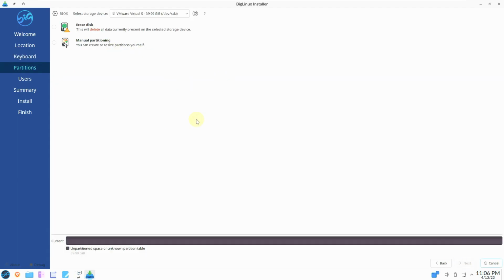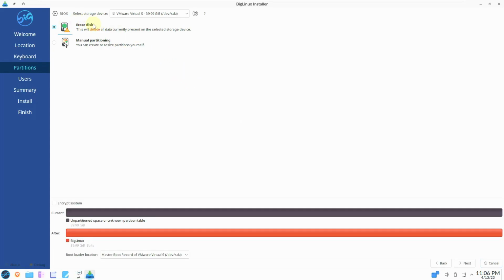Click on next, and here is the important part. You should always be careful here, because this is erase disk. It's going to erase everything, like media, all the files, all the things on your hard disk or SSD. Whatever device you use for installing, it's going to erase everything and boot in a single mode or single boot. So be careful, and you need to have an idea of what you're doing here. And if you want, you can encrypt by providing the password in both boxes. If you don't want to, just keep it like that.